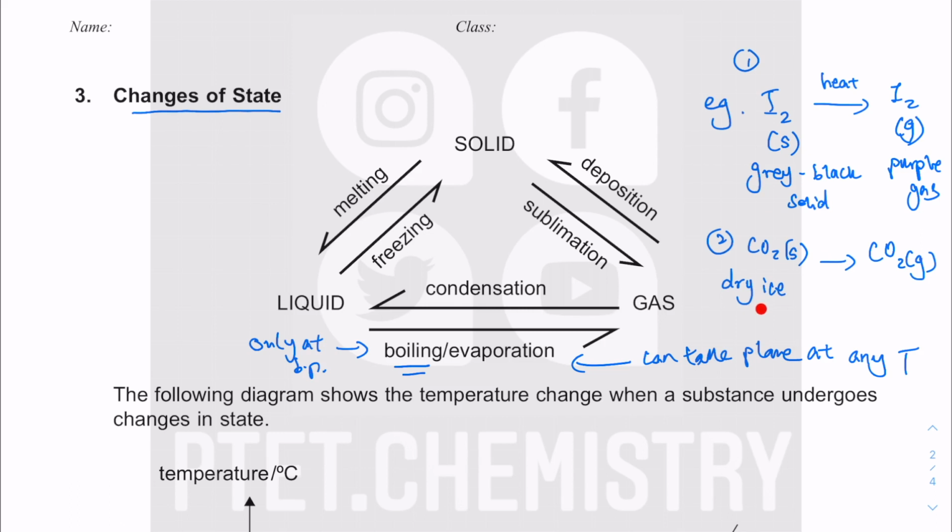And we use dry ice for packing a lot of things that we want to keep cold as well. Some of the COVID vaccines, if I'm not mistaken, COVID-19 was a big thing back in 2020, had to be kept at a particular temperature. If you want it to be very, very cold, you can keep it with dry ice, or they could keep it with liquid nitrogen, depending on what kind of storage they want to keep the vaccine at. But it will help to keep something cold. That's called sublimation. That's the process. And gas going to solid is just deposition.